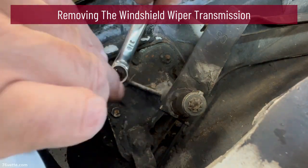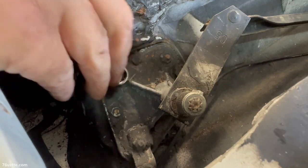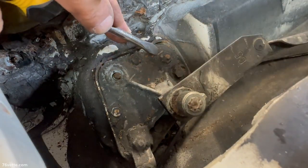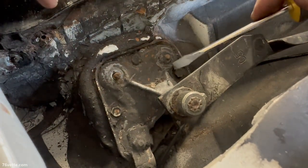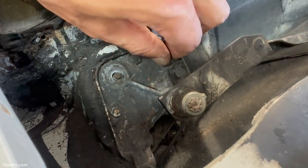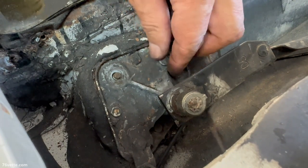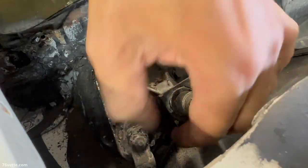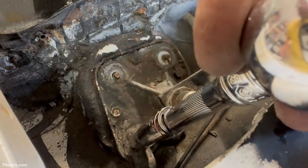I'm using this 3/8 wrench to very slowly remove this nut. These things are coated with this gunk to prevent leaks. One of the nuts is accessible but the others are really coated with this stuff, so I have to somehow remove it before I can fit the wrench in there. I think I'm going to have to try to get a socket in there. This one down here is totally coated, and this thing has some kind of bracket for one of the hoses attached to it. I don't even think I can get the extension in there.